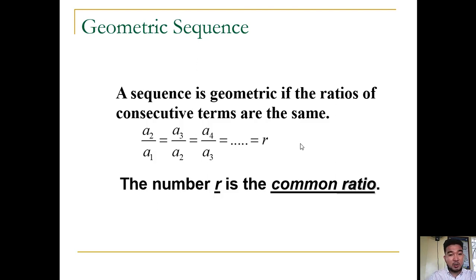Unlike in the arithmetic sequence, we are getting the common difference. So that's letter d. Yung common difference is a number that when you add into a certain number, you will be getting a number pattern also. So that's the difference. Kapag arithmetic sequence, kinukuha natin ang common difference. Yung common difference yun yung ina-add natin. While dito sa geometric sequence, we are looking for the common ratio which is being multiplied to get the next term.